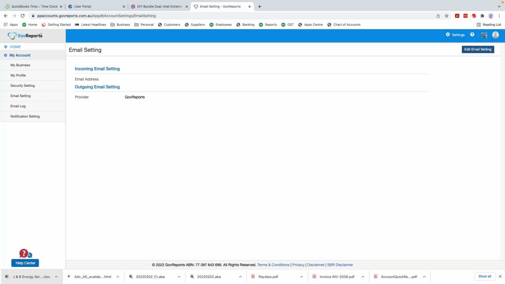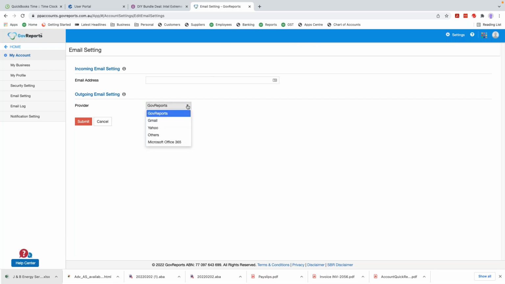Within here, when we go to the edit email settings, you'll see that we can update the incoming email address, and we can also make a choice about who we want to use as the outgoing email provider.